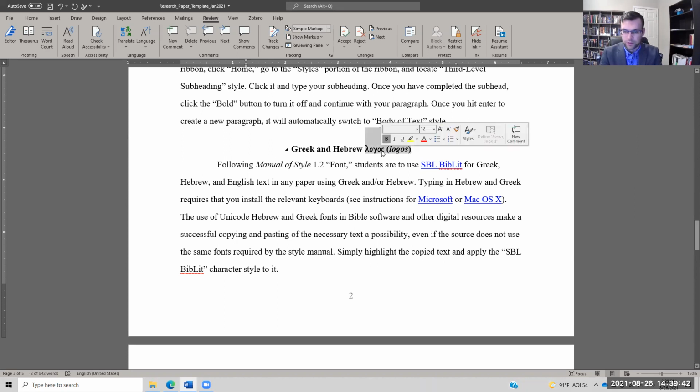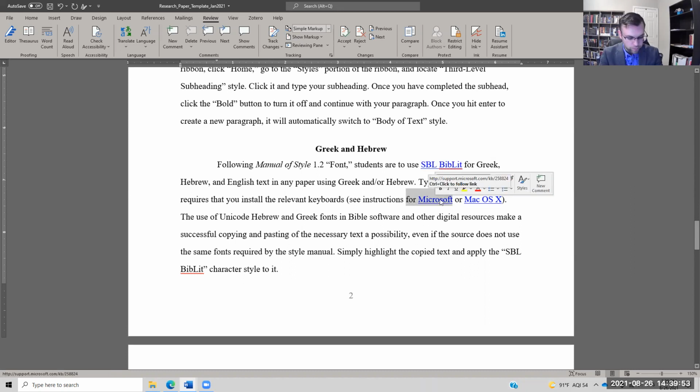So there's that. And again, if you just click on this link, you'll get the font, and then these links will give you keyboards. So this is what it looks like, and this is actually how you type: the L on an English keyboard corresponds to the lambda in the Greek keyboard, for example.